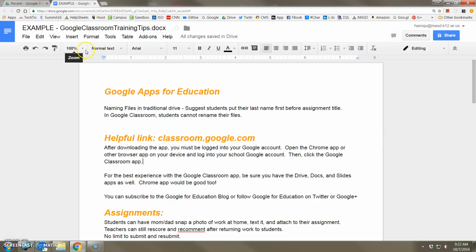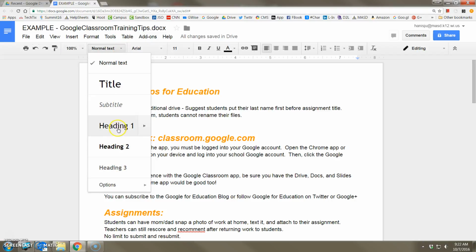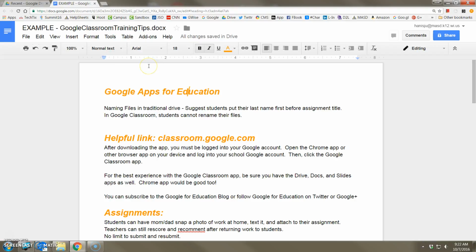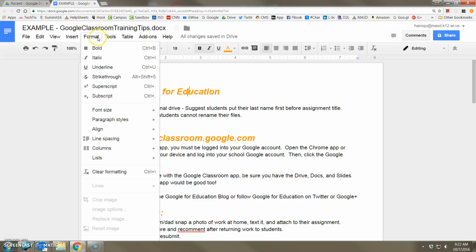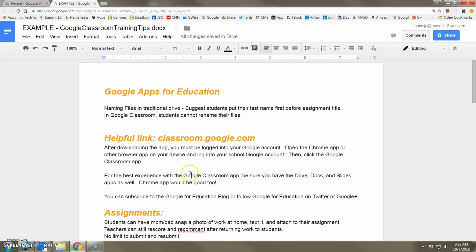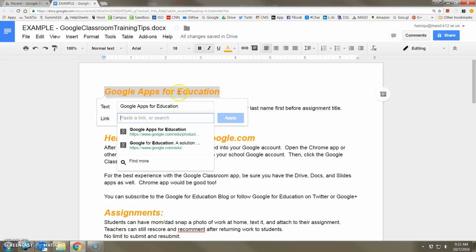Additionally, up at the top menu bar, you have the ability to zoom your text. You can add headers here. I think a lot of us know that many of these icons up here at the top accomplish the same tools that are listed in the Format menu. They're just a little handier because they're in the upper menu bar. A lot of these: font size, bold, italics, underline, text color. This is the hyperlink tool. So if I wish to hyperlink this, I highlight the phrase, click hyperlink, and then I can hyperlink it to whatever website I wish to link it to.